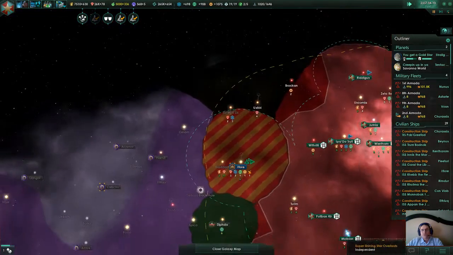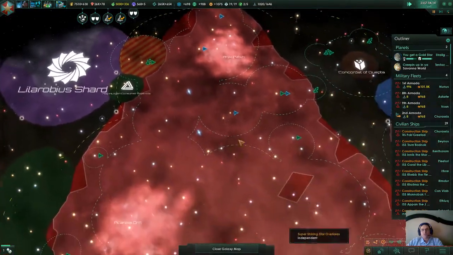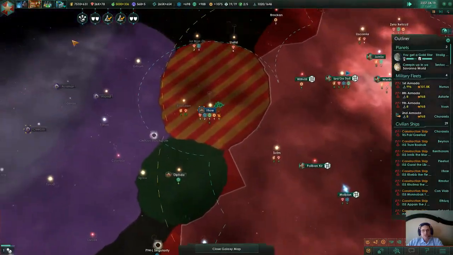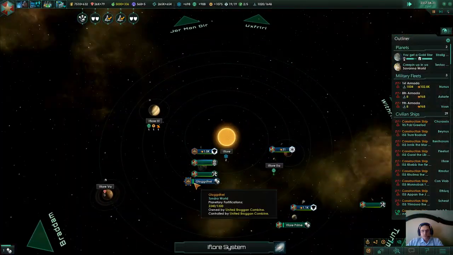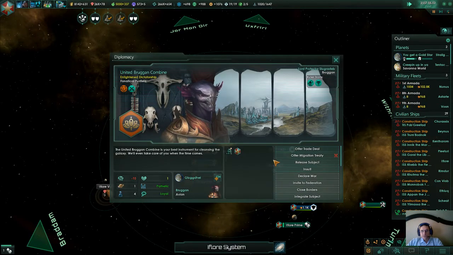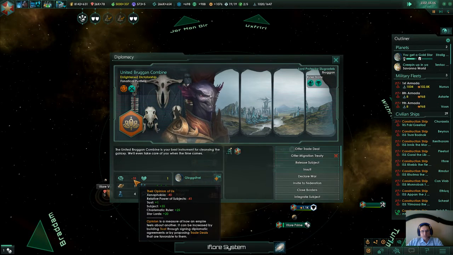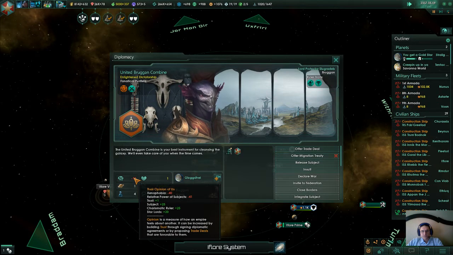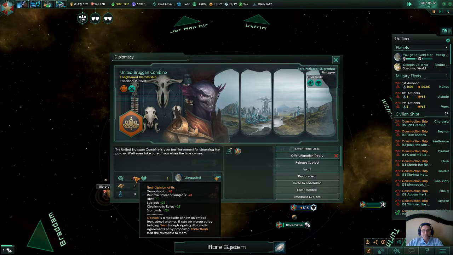So if you had too many planets and you want to create a vassal instead, you could certainly do it this way. And with the vassal, you have the benefit of them building their own fleets and assisting you in battles. We're going to see now they have xenophobia, so probably not the best choice for releasing into a vassal ship.